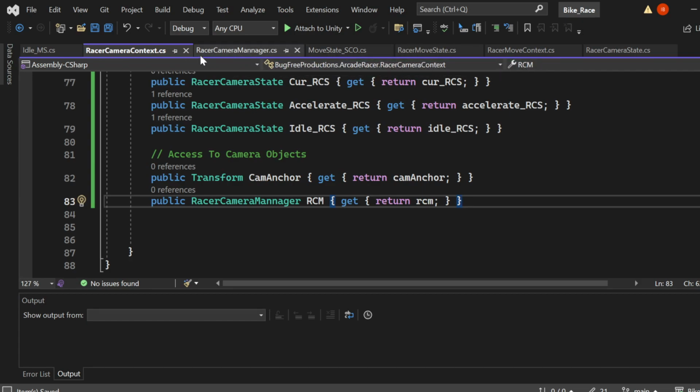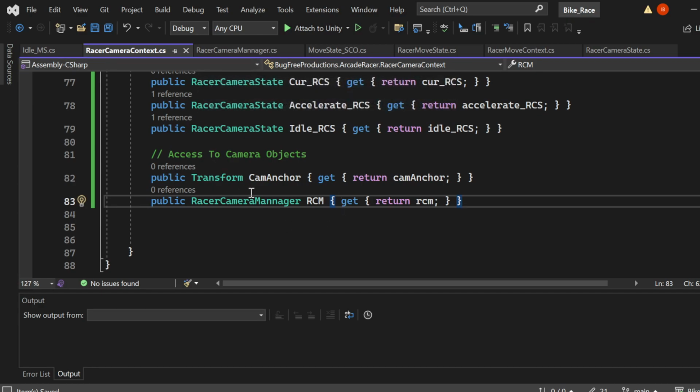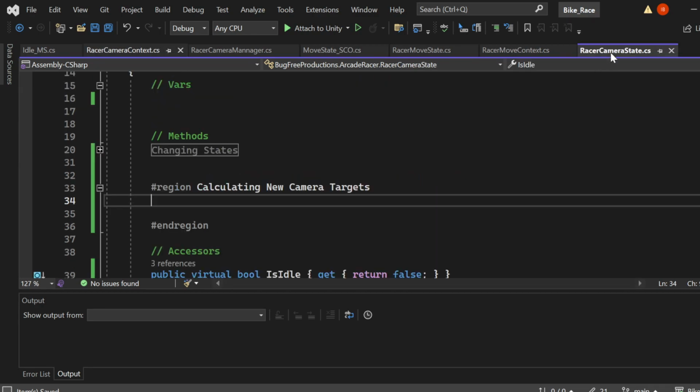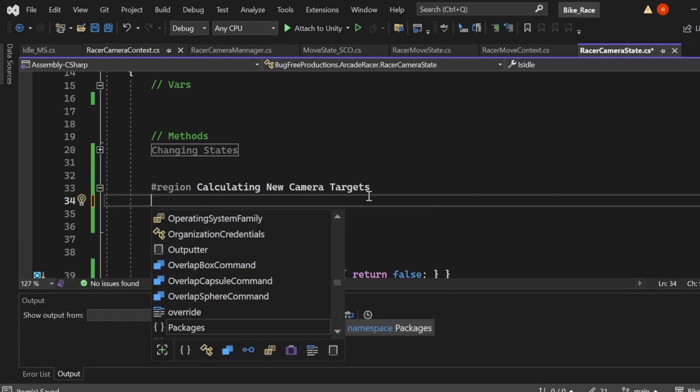Racer camera state. So we needed this so that our camera states could access this information. So racer camera state. Calculating new camera targets. So I'd probably go protected, is it protected or update?